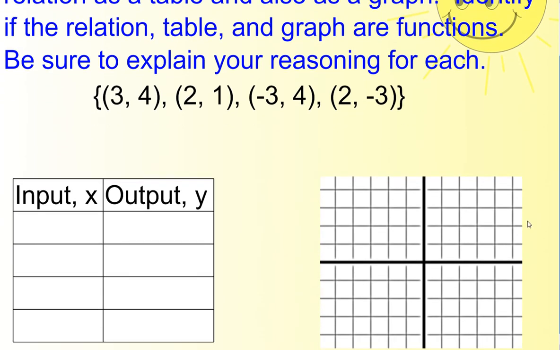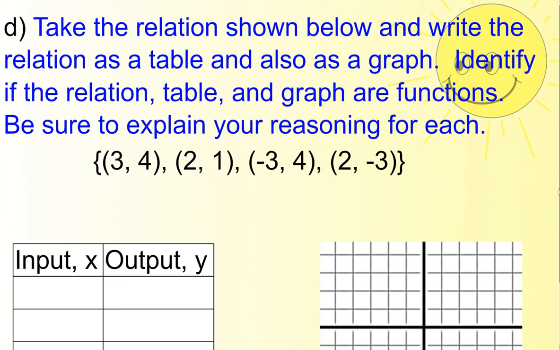So in case you're unclear, you're going to take this data. You're going to put it in your table. You're going to make a graph of the same data. And then you're going to determine based off of the table and based off the graph if this is a function, and you're going to explain why for each of them. So if it's not a function here, you're going to explain why based off the table. If it's not a function in the graph, you're going to explain why based on the graph. Okay? So go ahead and pause the video. When you're ready to continue, hit play, and we'll go through it together.